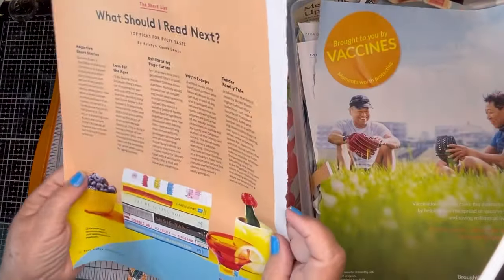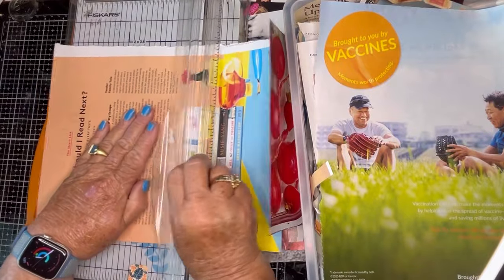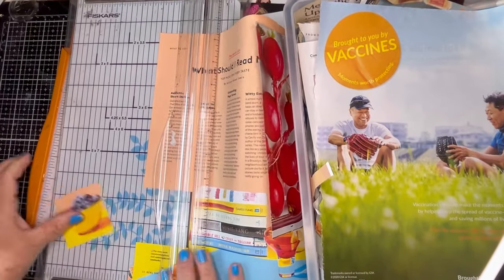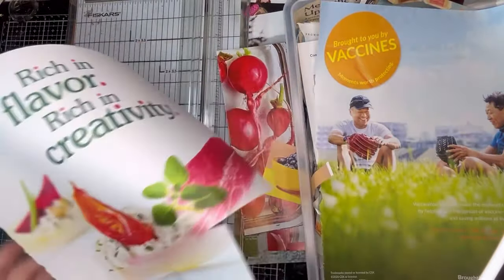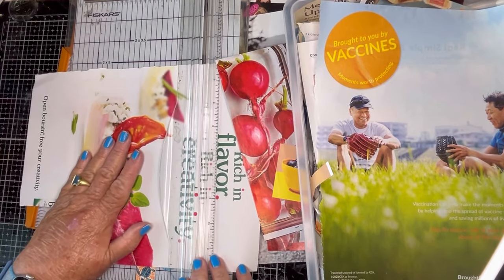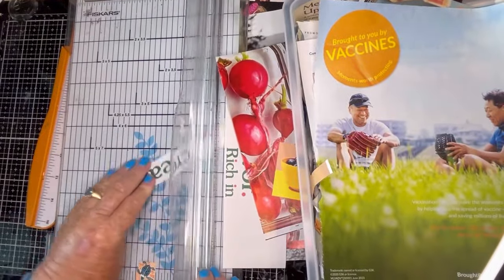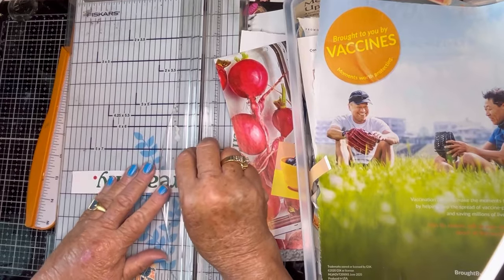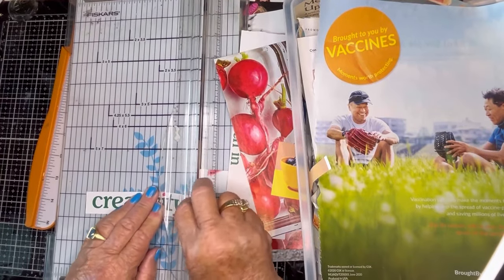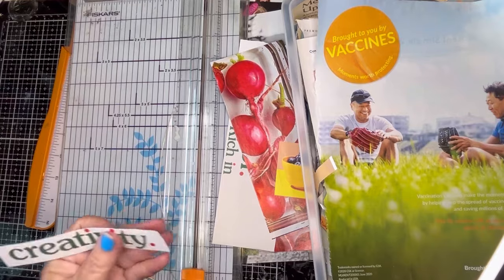I like this yellow bowl, and there are some good words in green back there — let's get this out. I could do 'creativity' — I wanted the word creativity, being a somewhat creative person — and I'll probably put that on the C page in the alphabet glue book. It's hard to keep all the glue books in your head at the same time when you're looking at pictures.